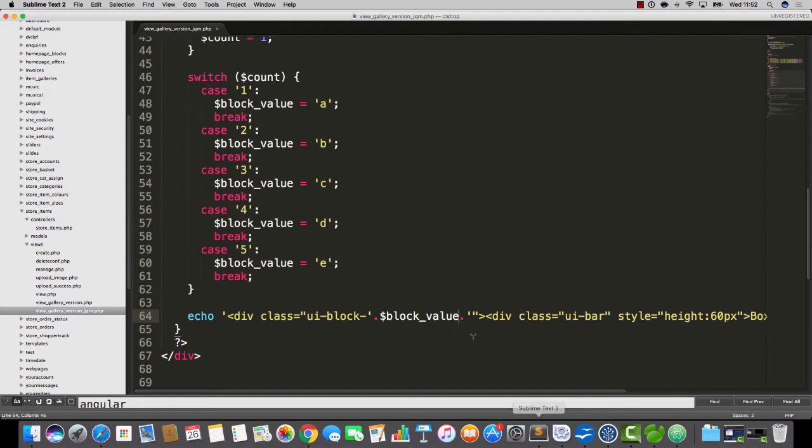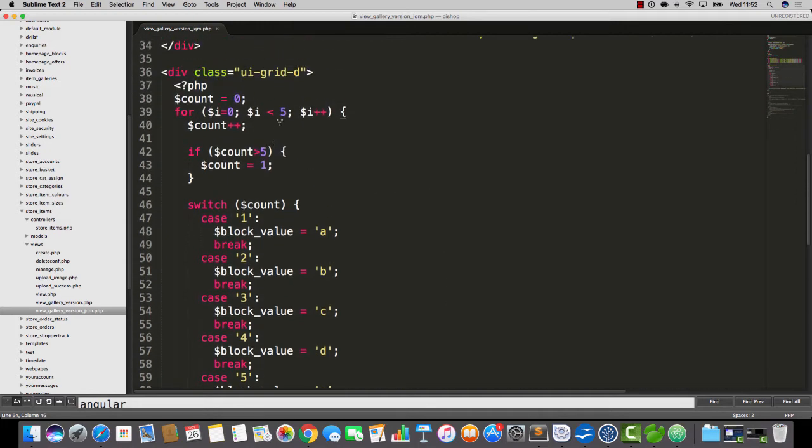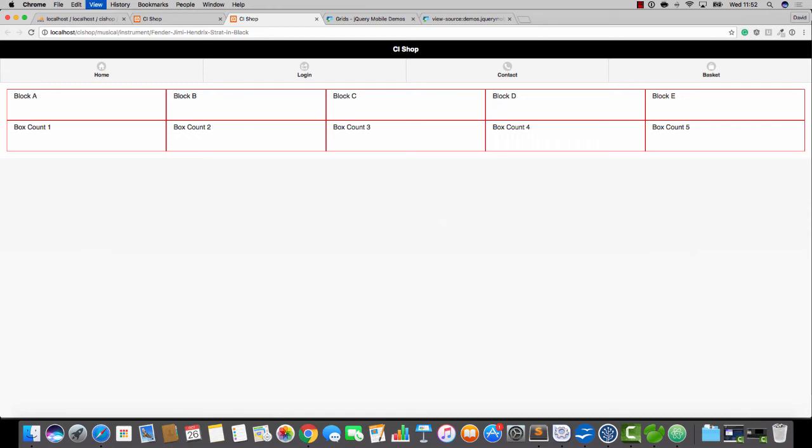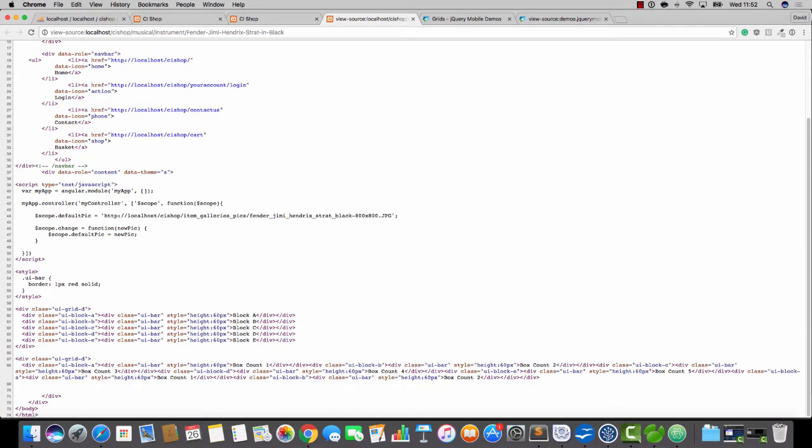Okay, and as a matter of fact, even if we have, say, 7 items for example, then everything is still cool. We view the source code and everything is just fine. You can see we've got our closing div tags and all of that.